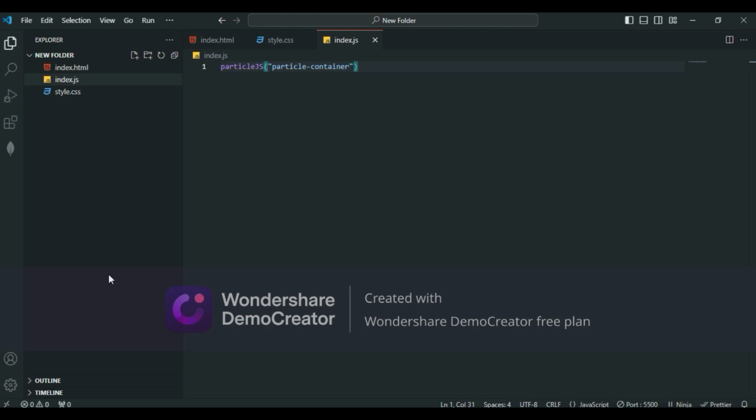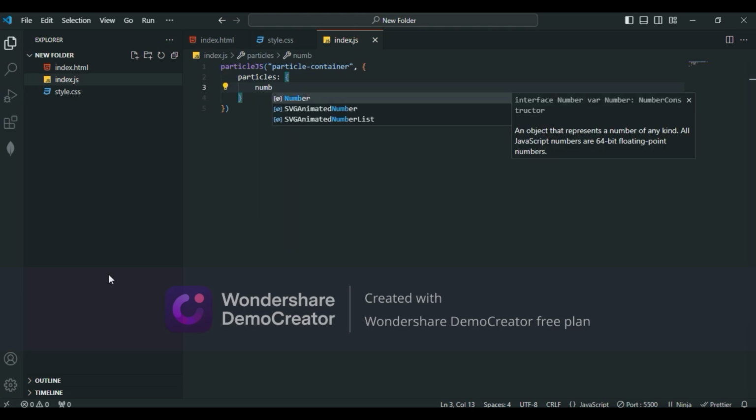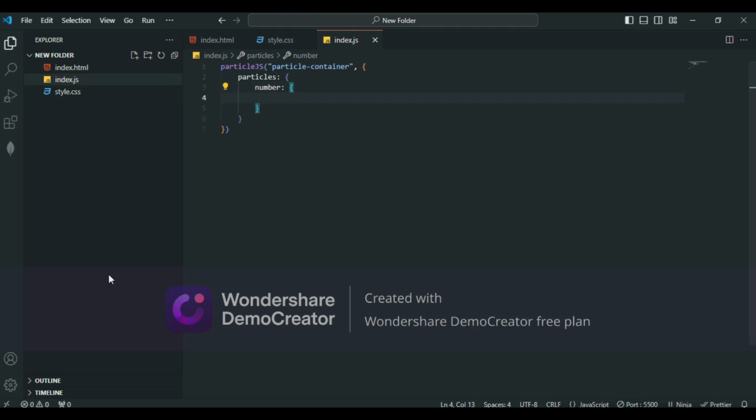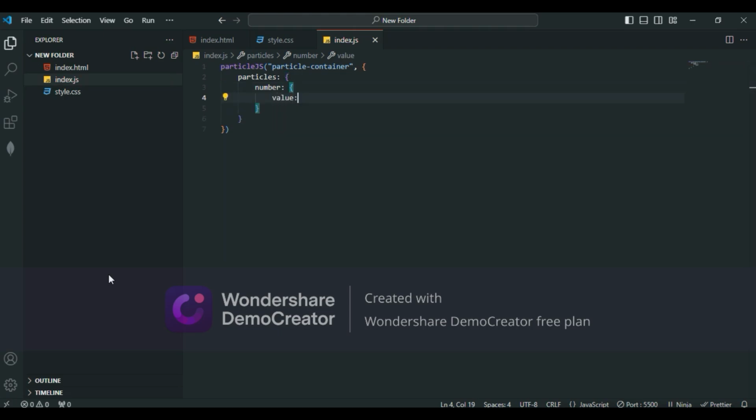So particle container, right? This one. Initially, let's configure the particle settings. I'll give the name particles. Next, the number of the particles we'll give. For that one, I'll just give number. So value, let me give 80. This is the number of particles that we are mentioning.